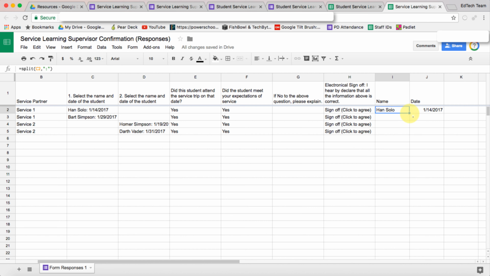Now let's pull these down. Okay, so now we've got a problem because there's an error in I4 and I5 there. The reason for that is because there's nothing in C4 and C5. The actual information is in these two cells. So we need to have other columns for the different services. So the way we're going to do that, we're going to name our columns 1 for service 1 and 1 here.